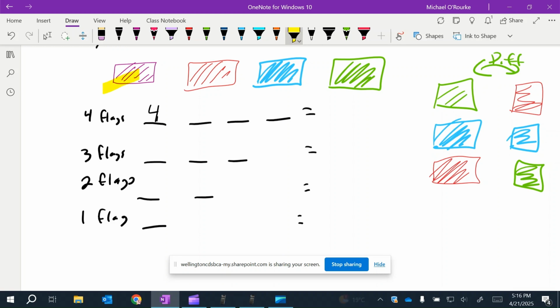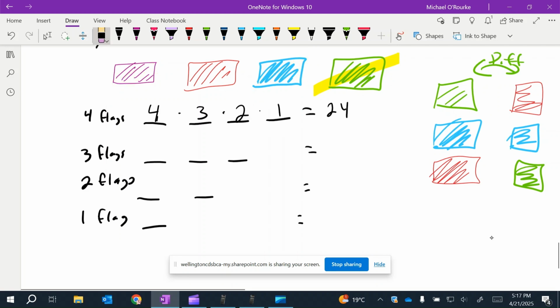So let's say I took purple. That would mean I have 3 options left for my second one. And if I took blue, I'm just using it as an example, I would have 2 options left for my next one. And if I took green, I would have 1 option left for my last one. So that'd be 4 times 3 times 2 times 1, which is 24.